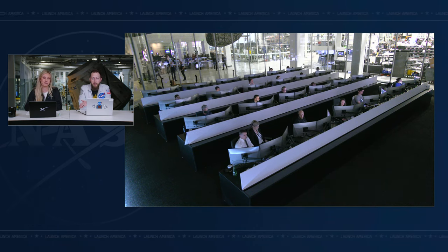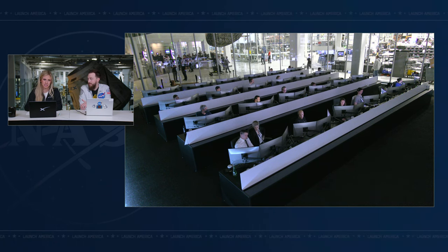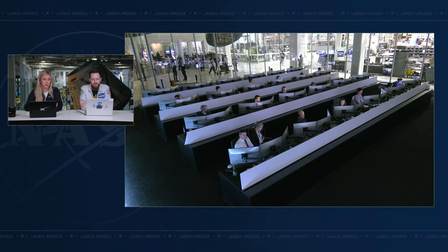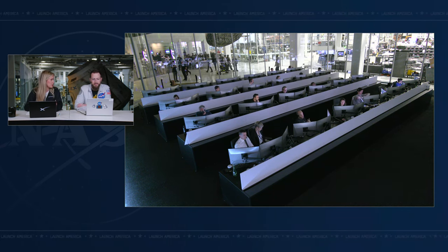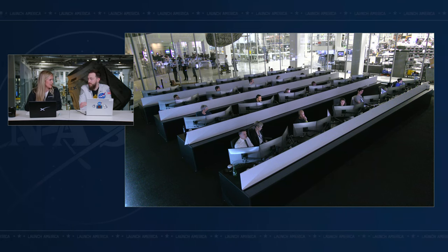Yeah. We're very much looking forward to bringing Crew-3 home. They've been up there for a while, and I'm sure they're ready to come home and see their families. But you're absolutely right, it's certainly been a busy week. We had the Axiom 1 crew return from station earlier this week, and then, of course, liftoff and hopefully soon docking for the Crew-4 crew. Wrapping up a dynamic week of astronaut missions here at SpaceX.